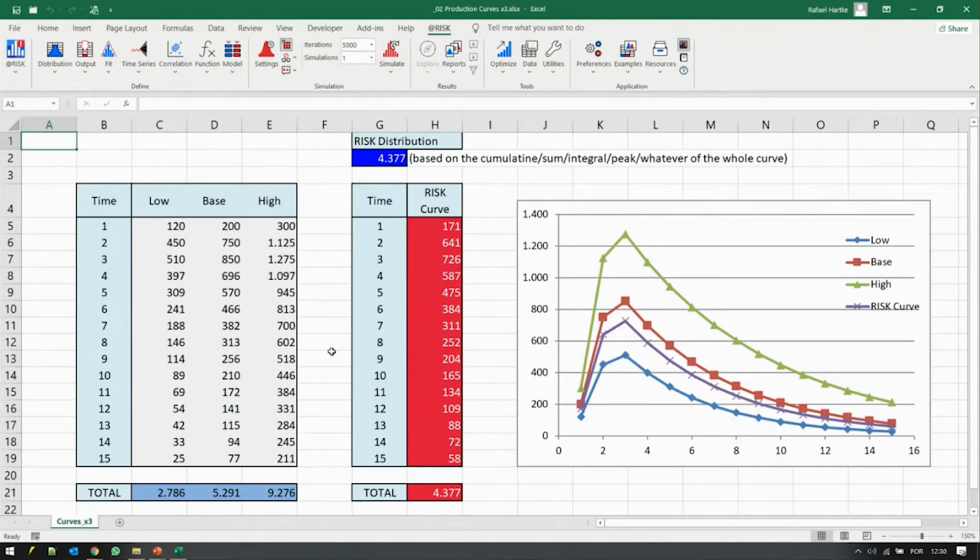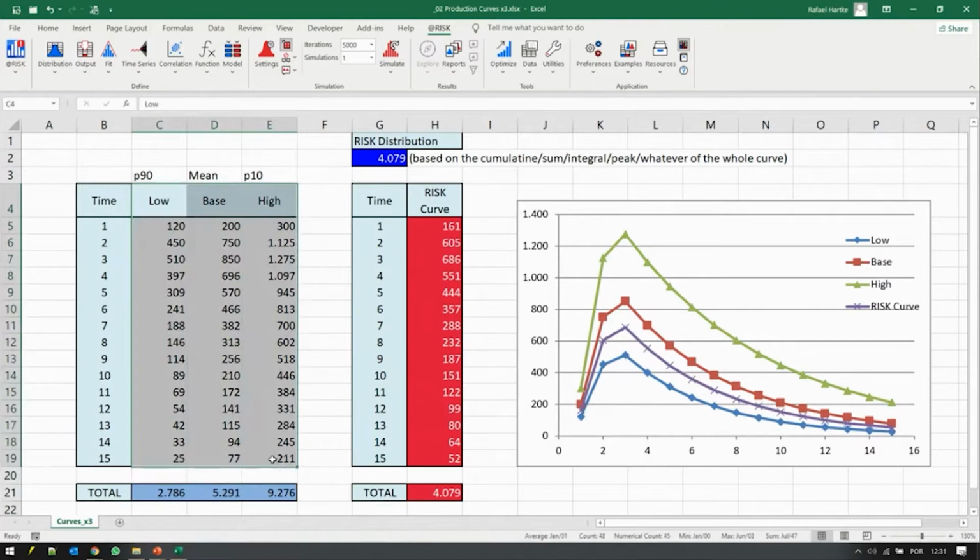How can you, instead of creating just a three scenario analysis, create all scenarios in between these three? How can you create a simulation of everything that's possible, okay? By understanding what this low, base, and high mean, we can create a good simulation for that. So I'll assume that this is, let's say, P90, a very low estimate. This is mean, average, and this is P10 of all possible scenarios.